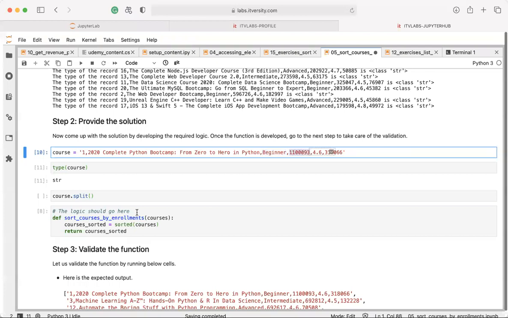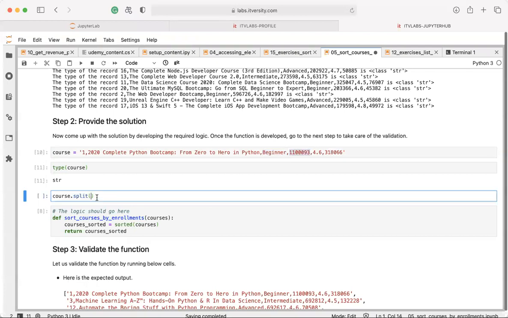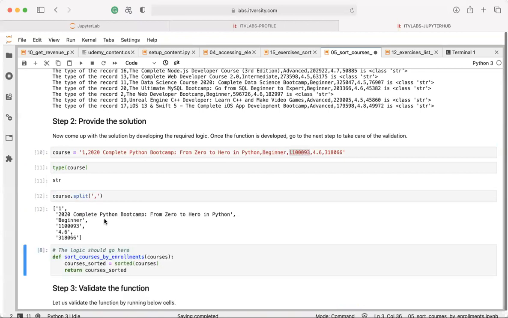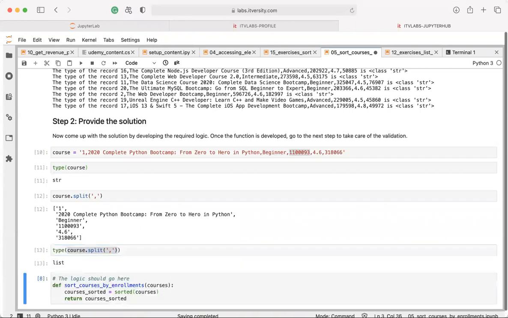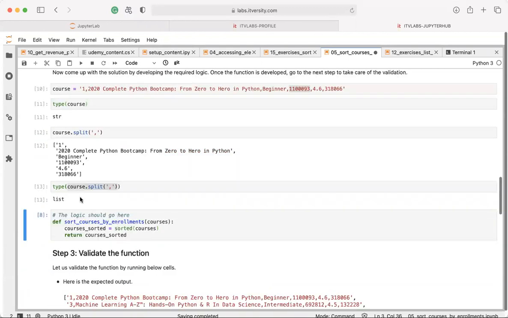All these are separated by comma. As these values are separated by comma, we can say comma like this, and you can see that it has created something called a list. You can validate by saying type of course.split, and if you run this, it is of type list.